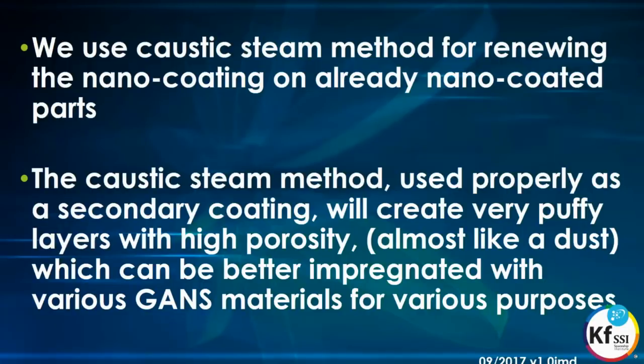And if you want to renew it, if you put them into a hot caustic bath, the thermal shock reaction would cause the sudden dilatation and later contraction of the plate, and the previously made layers would fall off. So that's why you cannot immerse a nano-coated part again into a hot caustic bath. But this caustic steam method is very good to refresh, to renew the coating on your plates.